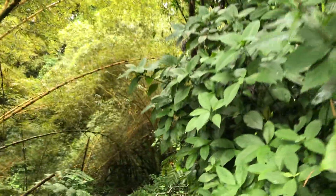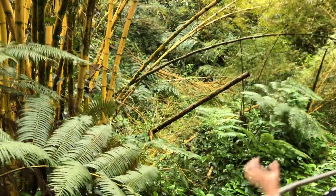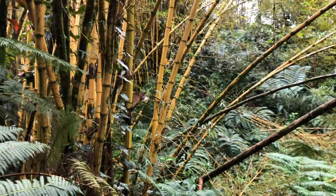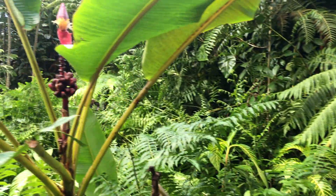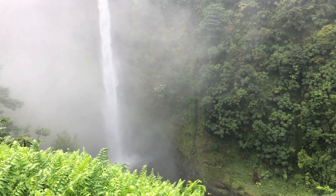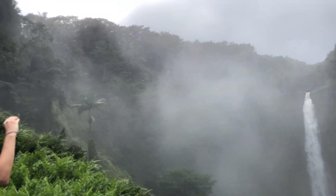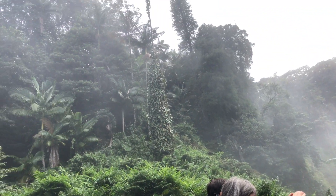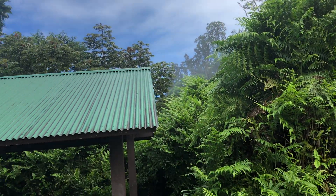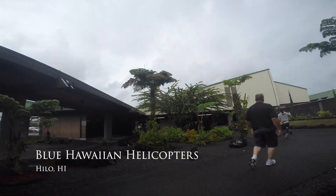It's really worth going there if you ever get a chance. And then we found some purple bananas along the way — they don't look ripe yet, but I really, really wanted to pick them. At the end you can see the Akaka Falls — it's huge and very high. We're at the top, so that's a good thing. And there's a little sitting area for you to rest and look at the view.